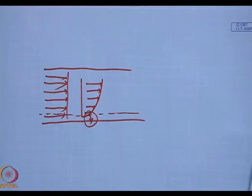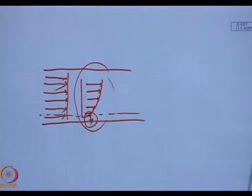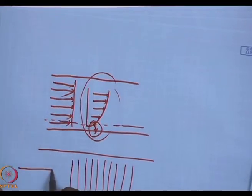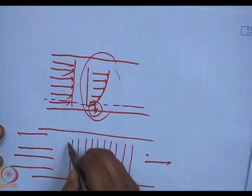Now, at times, due to this sort of a flow regime, due to the reaction with the substrate or whatever, we do face problems of non-uniform coating. In a normal reactor, what we have are substrates 1, 2, 3, 4, 5, 6, 7, 8, 9 and 10. The reactant gases come in and they flow out. And hence, you can see in many cases, I may not have a laminar flow.